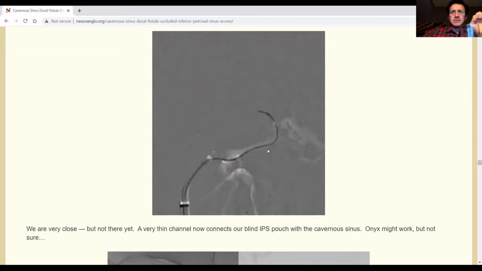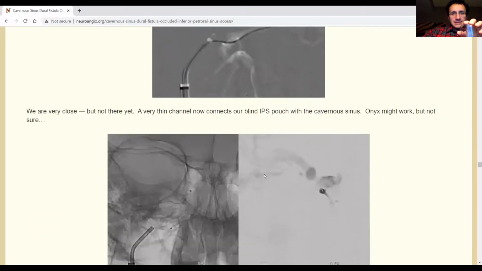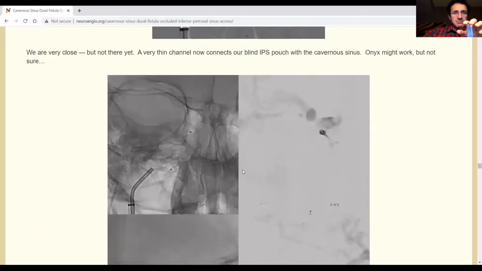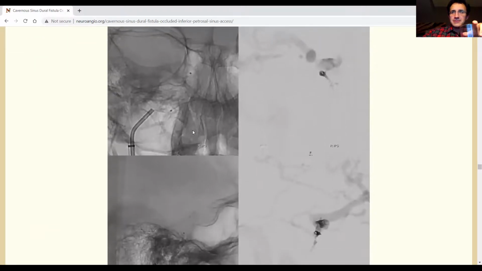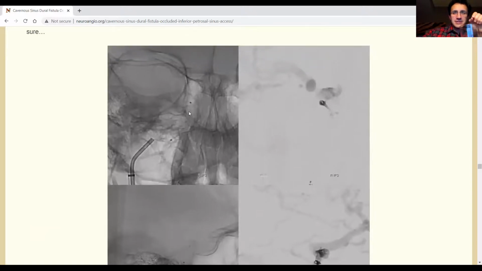We particularly like it because it's very low profile. If you're going to go through something like this, we prefer to use a Duo because it tracks very well over an 014 wire, especially a standard or something a little more supportive. The tracking is excellent. So we get pretty close. Now, somehow we end up in this pocket. It's a little bit of search and destroy, so to speak. You get into a pocket and see where you are. Here we are injecting, and somehow we've opened up this connection.